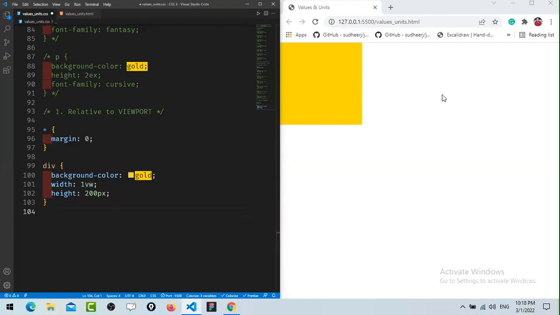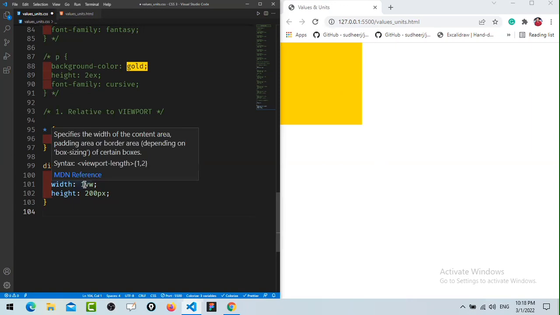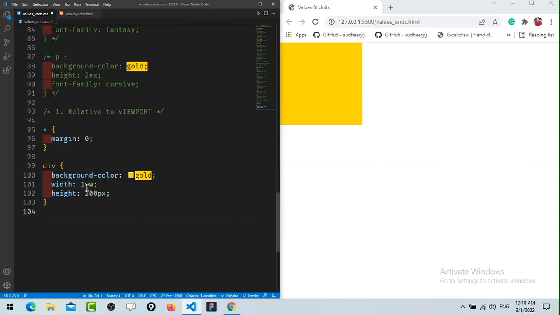Whatever display area we can see here, it is going to take 1% of that viewport width. If I mention 100, it will take 100% of the viewport width. Now if I save, see, it is occupying 100% width.